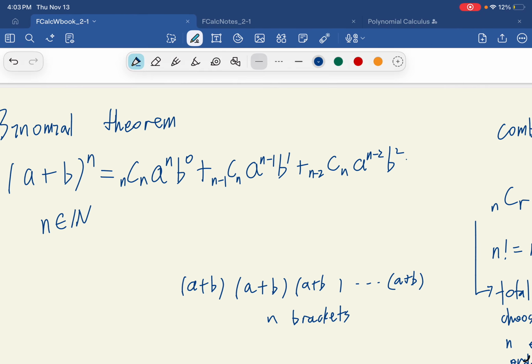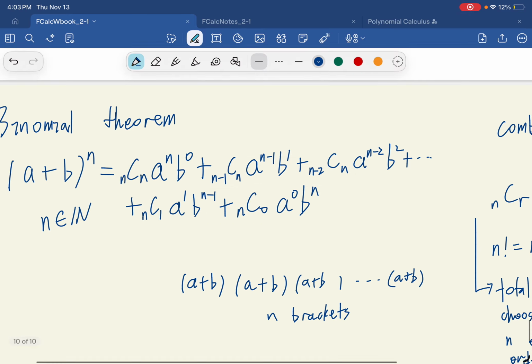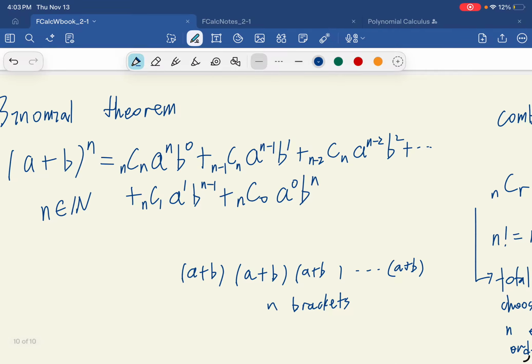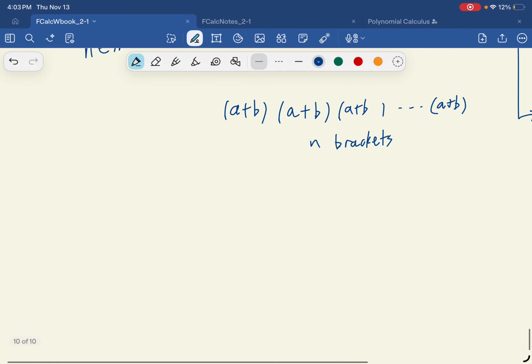And then what we can do is we can keep adding this until we get to the final few terms. The final few terms is going to be A to the power of 1, B to the power of n minus 1 times nC1, right? We're choosing one bracket to represent A while all the others are going to be B, plus the final term is going to be nC0. We're choosing none of the brackets to be A, and the term is going to be A to the power of 0, B to the power of n. Okay, so now that we know how to expand these types of things, now let's take the derivative, okay?